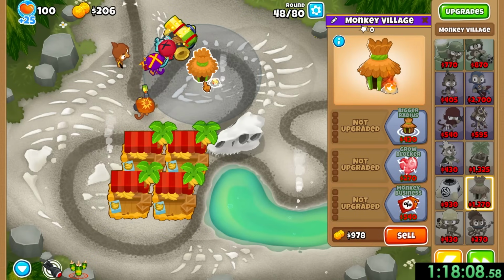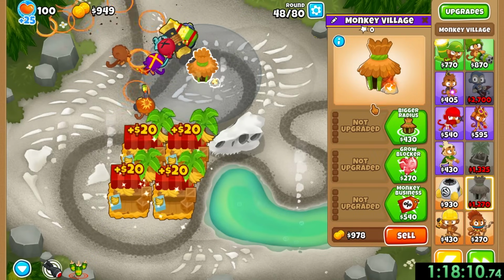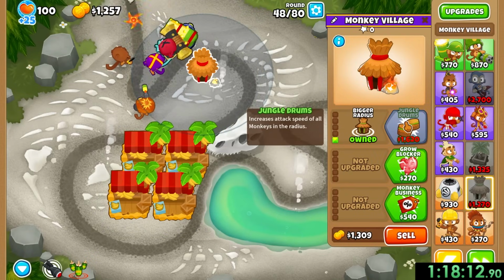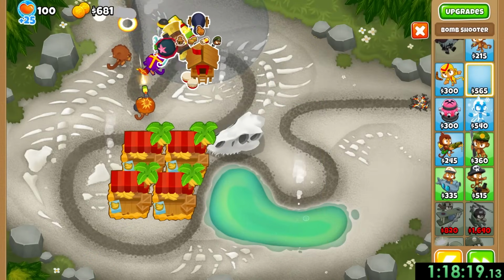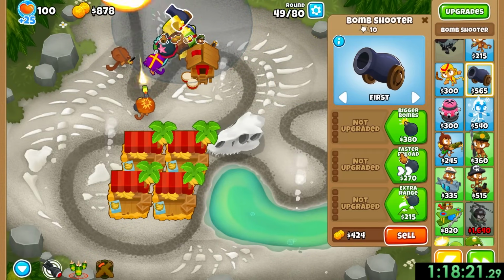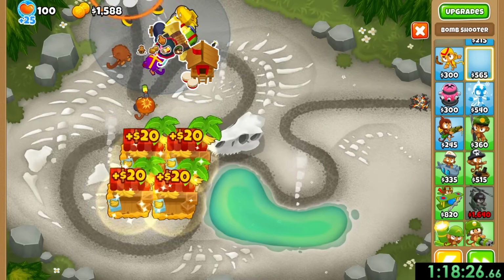here's what we're gonna do first, actually. I don't care about camo. We're not gonna have enough to hurt us anytime soon, so I am gonna get jungle drums, and then primary training, and then we're gonna grab a couple of these ones up here in range of everybody. There we go, and then we're gonna grab another one.